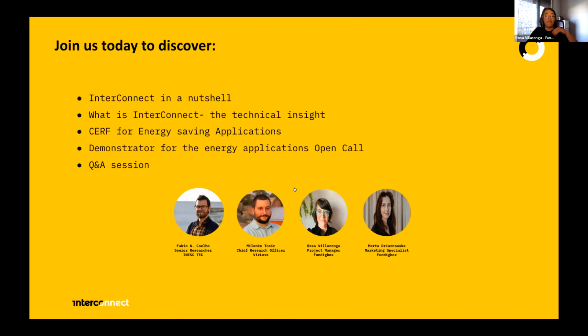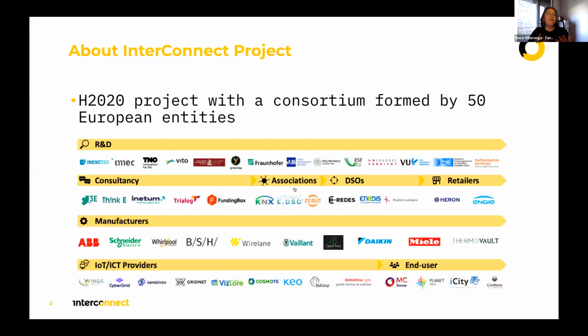So before going to the more technical aspects, I would like to introduce a bit what is InterConnect. InterConnect stands for interoperable solutions connecting smart homes, buildings, and grids. It is a European funded project and is developing and demonstrating advanced solutions for connecting and converging digital homes and buildings with the electricity sector. The consortium, as I said before, involves 50 partners from 11 different countries. These partners cover the IoT and energy domains, including industrial network organizations, excellence centers, platform providers, and integrators. All of us are committed to developing semantically interoperable services and applications, mainly by adapting proven solutions to the interoperability framework and guidelines that will be developed by the project.